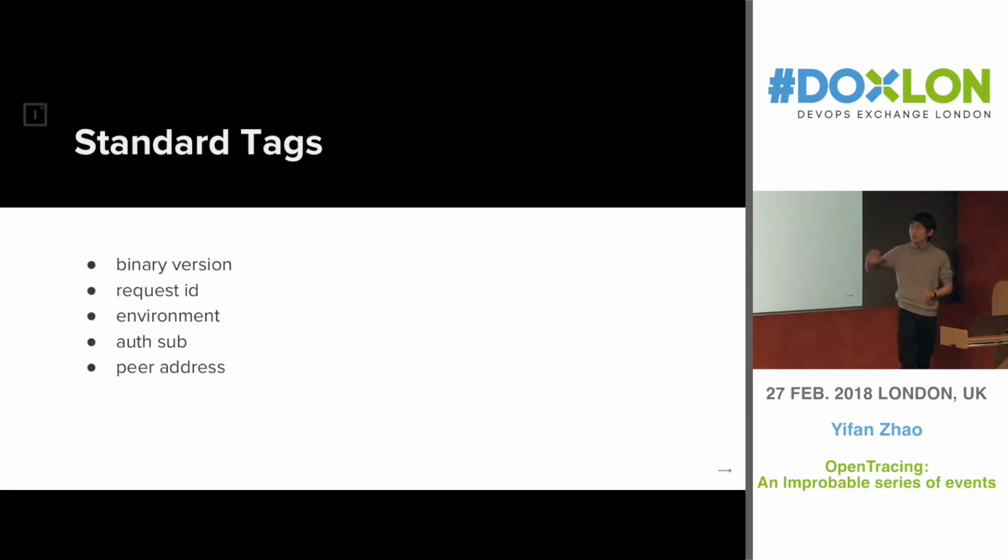And then the request ID is something that we generate for a request entering into the system, such that it also persists in all log lines. So you can easily look at a trace and wonder what all of the relevant logs are in Elasticsearch. Take that request ID, bash it into Kibana, and then see all of the relevant logs, as well as seeing our tracing data. And environment, or subject, and peer address, and a whole bunch of other things as well.